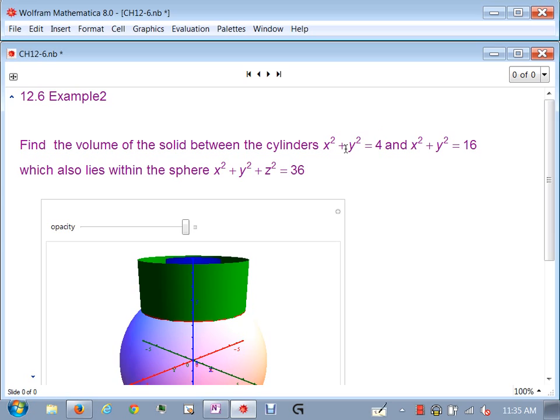So you have a cylinder that opens up parallel to the z-axis, has a radius of 2. Outside of that, you have another cylinder parallel to the z-axis, opens up, has a radius of 4, right? You're looking for the volume between those two, which is, again, your washer that's going infinitely up and down. Now, you come in and say, but it's got to be within the sphere. So you come in with the sphere and you close it off. And in there is your solid. So you want to know the volume of that.